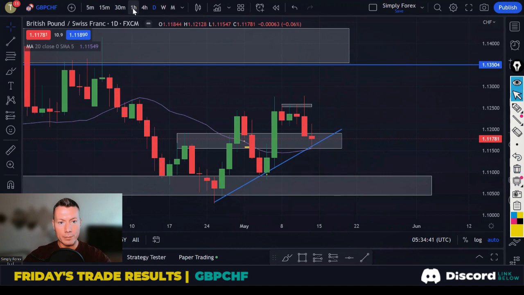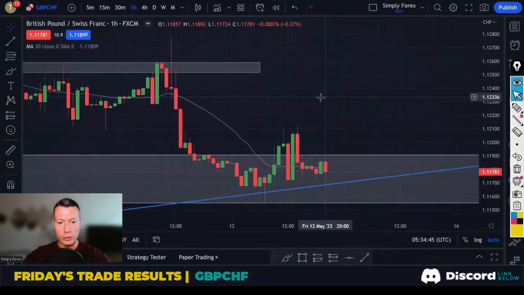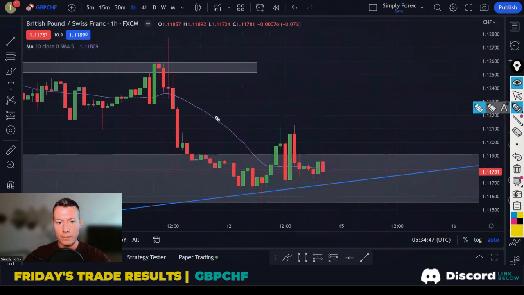And then if we drop down to the H1, it was just easier to see a structure break on H1. So for me, price was coming down. This area here was the last high. It didn't make lower lows, and then when price broke this high, I entered. So I'm in this trade as we speak. I actually entered on this candle because it just about broke this high.